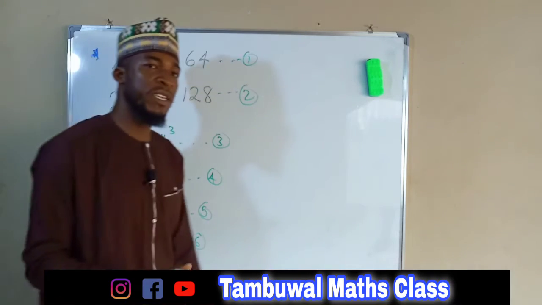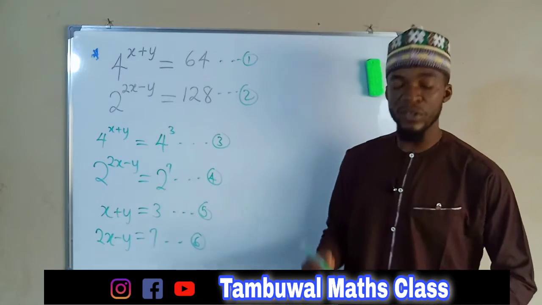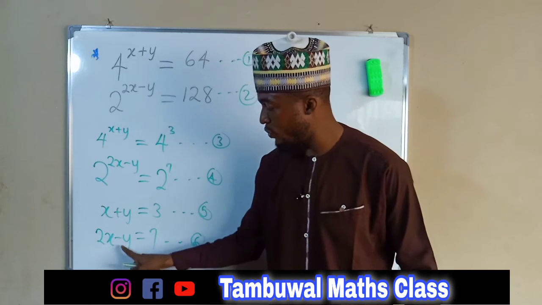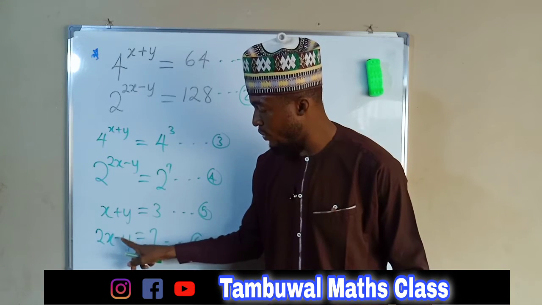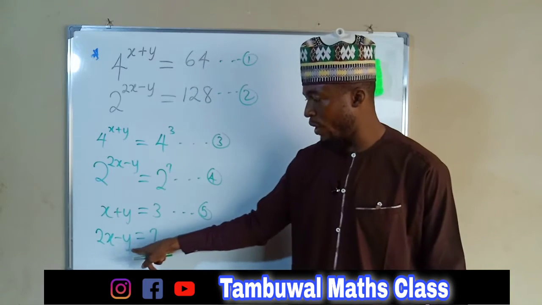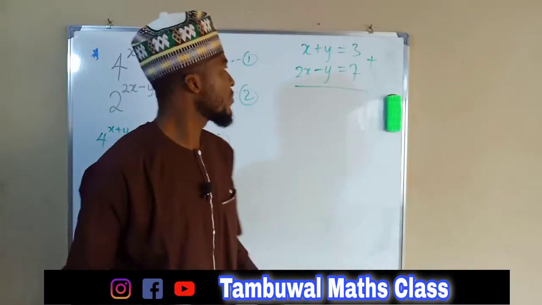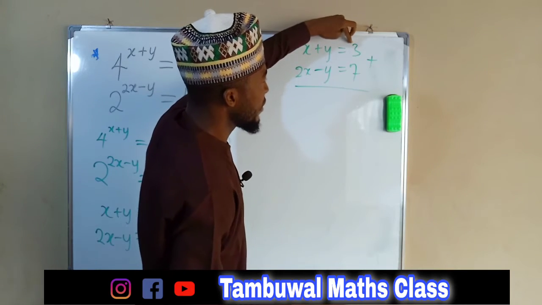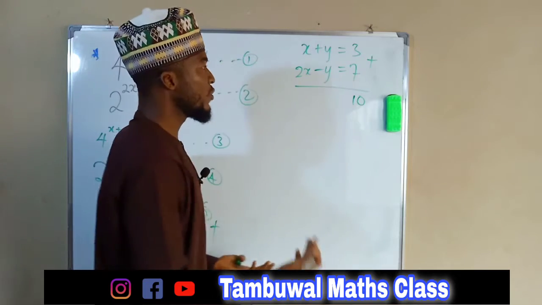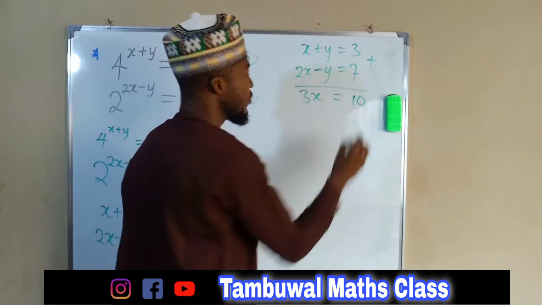So we can say this is equation 5 and this is equation 6. Having obtained these simultaneous linear equations, we can apply different methods for solving them. The most preferable way is by elimination, because we have the same coefficient of Y — just that one is negative while the other is positive. So by adding these two equations, we can eliminate Y. From the right we have 3 plus 7 equal to 10, and Y plus negative Y is 0, so Y is eliminated. And X plus 2X is 3X.